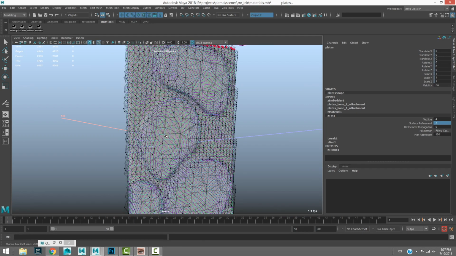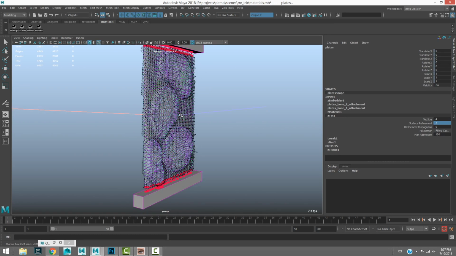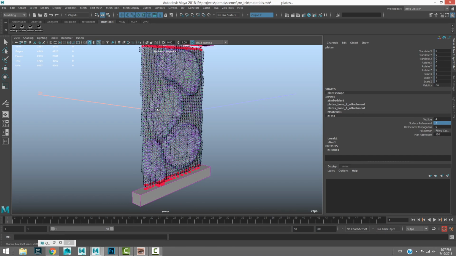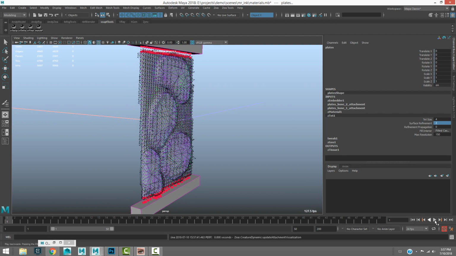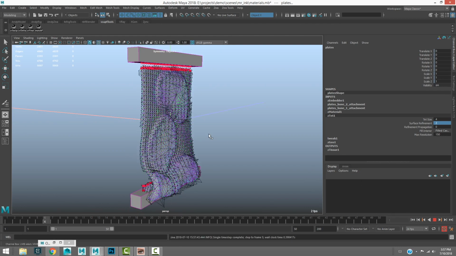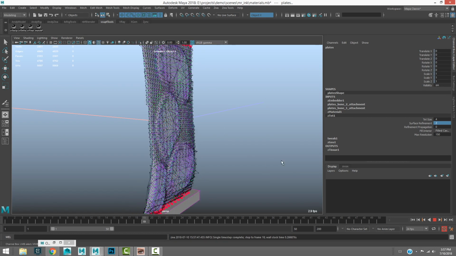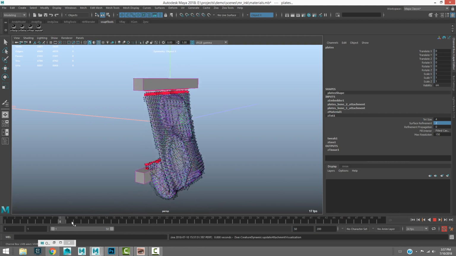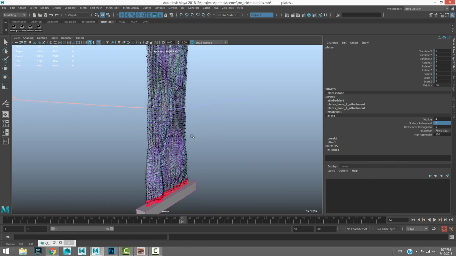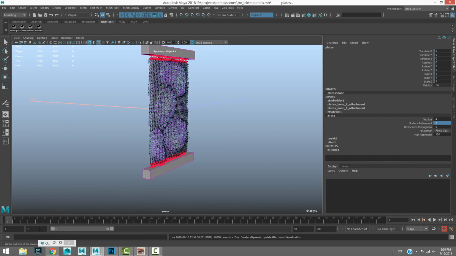Right, so if I play this back now, you're just going to see the tissue fold, even though we have higher degrees of freedom in the areas that aren't the plates. What you're going to see is the tissue is going to be pretty uniform as it folds down. So play that back now. While you do get some cool effects as it stretches and it folds, it's kind of not super exciting.